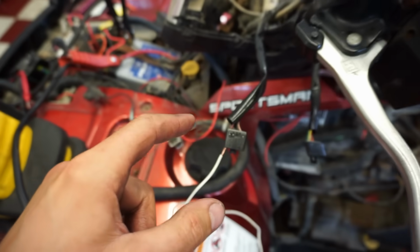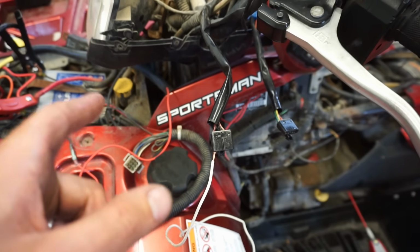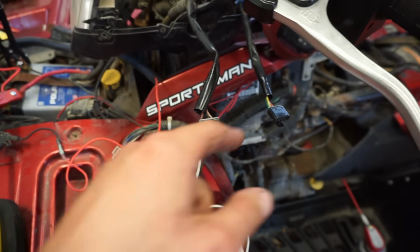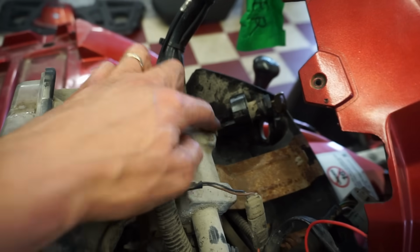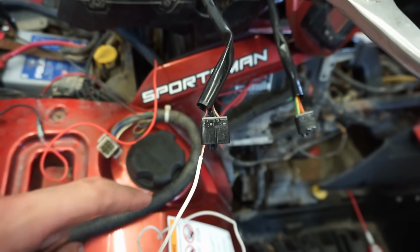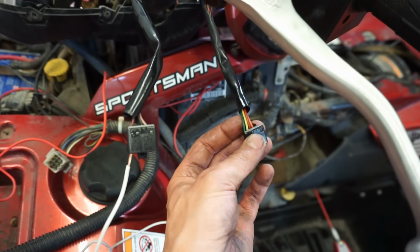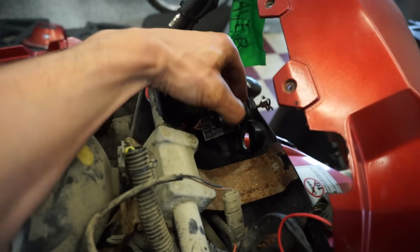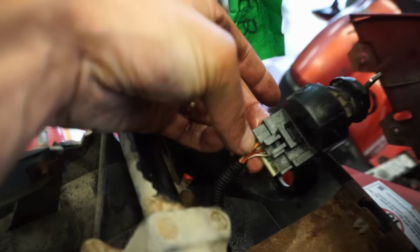So that red and black wire is for the kill switch. So I don't think the machine can turn on unless we've got power coming from the red and black going to, I believe it's the orange, because there's an orange up here at the ignition. So I think that orange wire needs power. So what we're gonna do is hook up the wire, the red and black coming in here that has power, 12 volts, and we're gonna manually hook the wire to the orange to see if anything happens, because I think that orange one needs power in order for the electric start to work. Because when you turn the key again, the orange should be powered, and that should go to the white and red right here, and the electric start should work. So let's just see what happens.